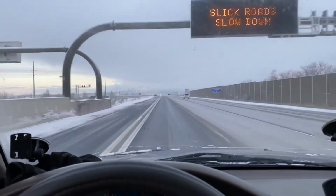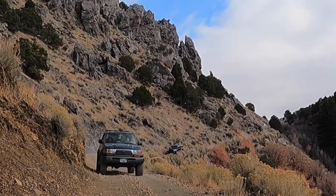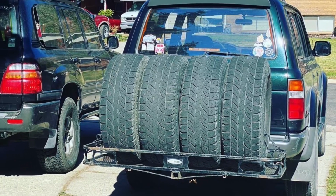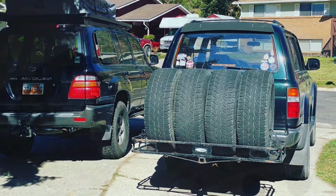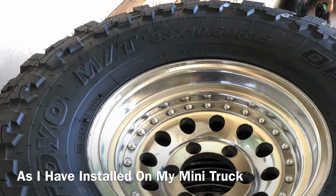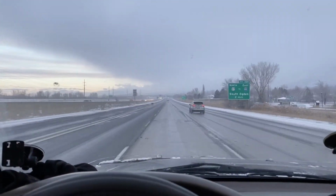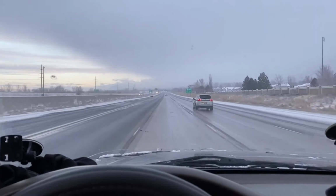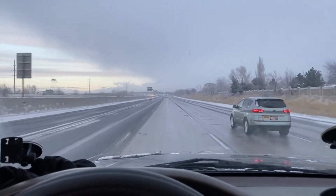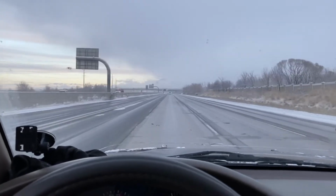For example, I just put the lift kit on my 80 series Land Cruiser for my daughter, and I swapped the summer tires, the Yokohama Geolandar all-terrains, from this truck to that truck, because in the summertime I'm going to put mud terrains on this truck, either Toyo MTs or Yokohama MTs. So kind of looking forward to that. But when I took them down to the shop at Big O Tires, they were like, well, we kind of don't want to install these. They've almost reached the maximum age, like 7 years or something. And the tires still have tons of life on them. I wouldn't say tons. They've probably got about 30 to 40% of their life left. I've had those all-terrains on there for about 8 years.